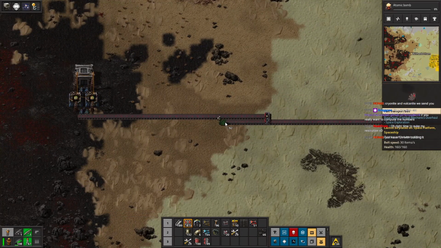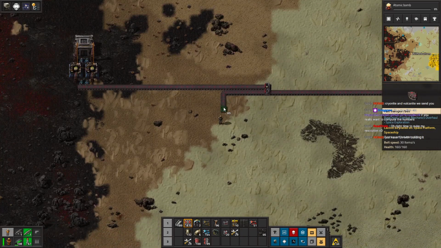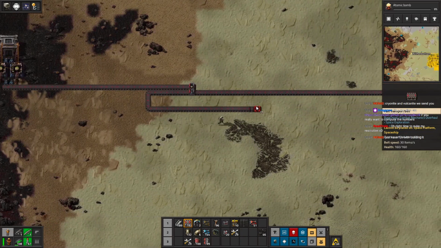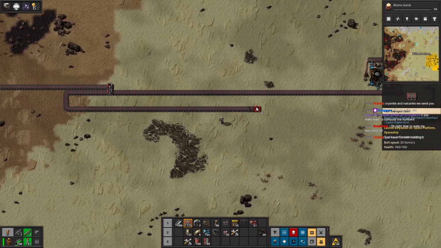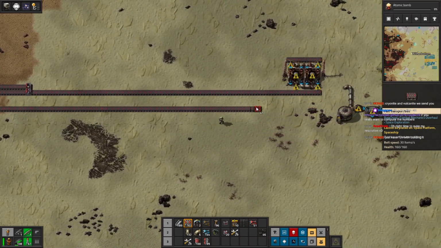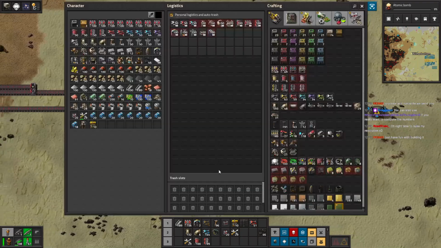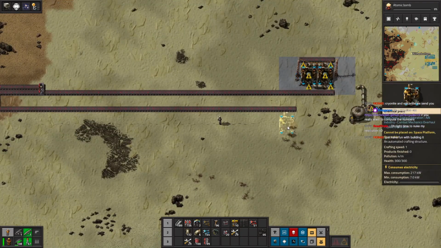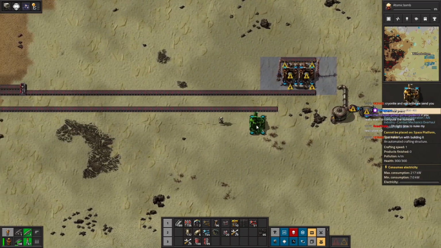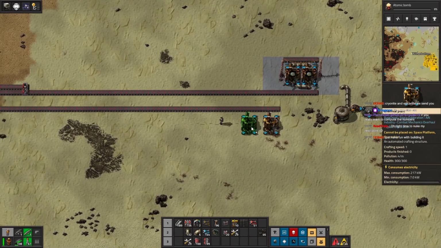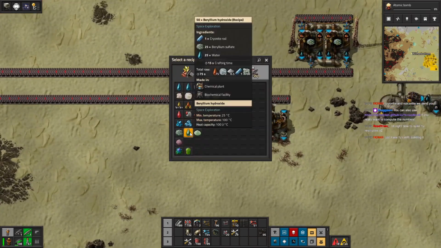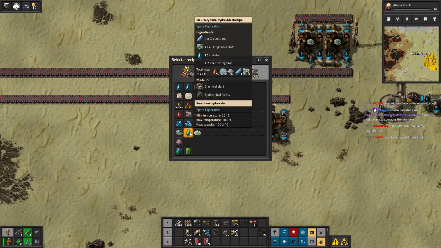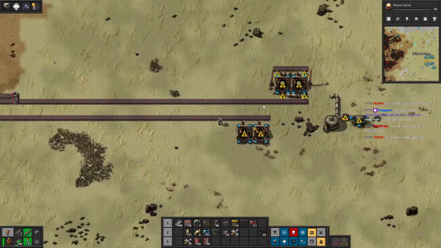And then I think I want this one to curve back around like this because I still want to work over here. There's be a little bit of room to maneuver stuff, pipes or whatever. And then we have more chemical plants. We'll start with our rightmost ones again. And these chemical plants need kyanite rods and water. And of course the beryllium sulfate.